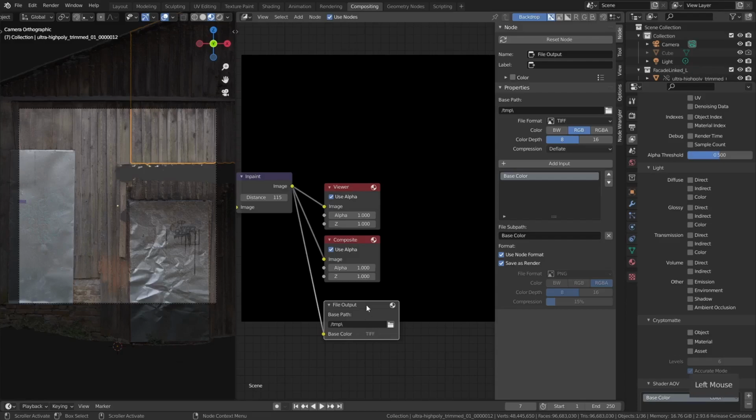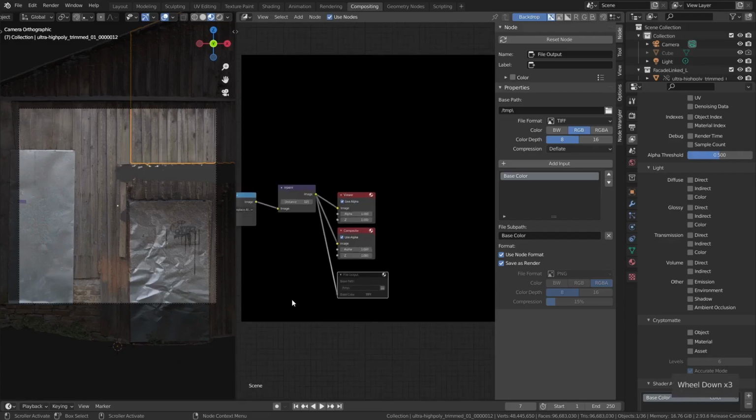Another general workflow tip is that it's usually a pretty good idea to mute these output nodes with the M key right up until the moment you're actually going to render. Just in case you're changing something in the scene, hit render to see the results and forget that the file output node is unmuted, as we'll actually be saving that file to disk, or in fact overwrite an existing file we might have wanted to keep.